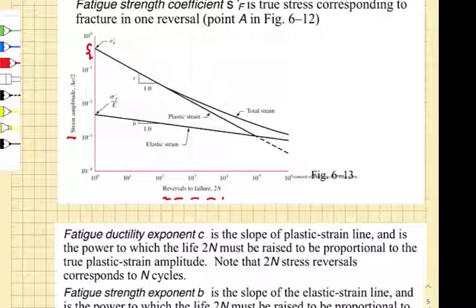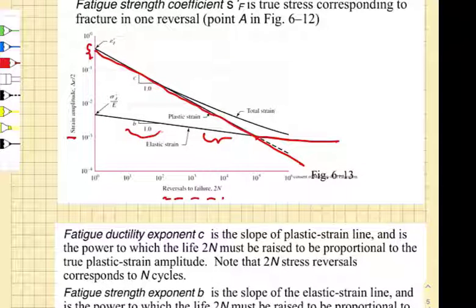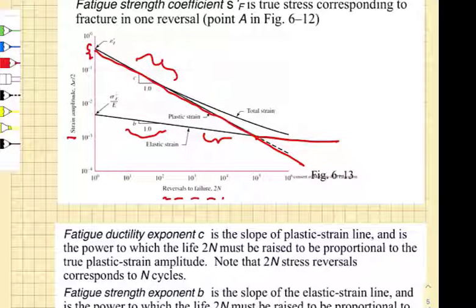But you can fit the elastic and plastic portions. And if you do that, you get the total strain and you have a linearized region on log-log plots here that transitions to a linear region here. This linear region, this lower slope linear region, is very much the Baskin's Law region. And this higher slope region, which dominates for large strain amplitudes, has a different slope.